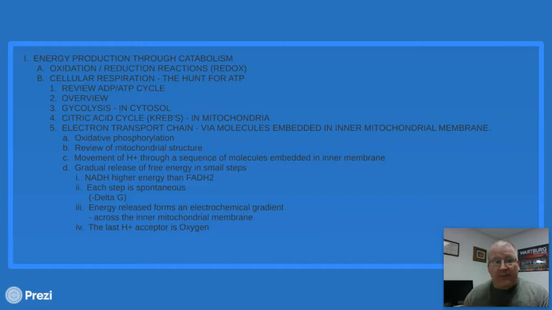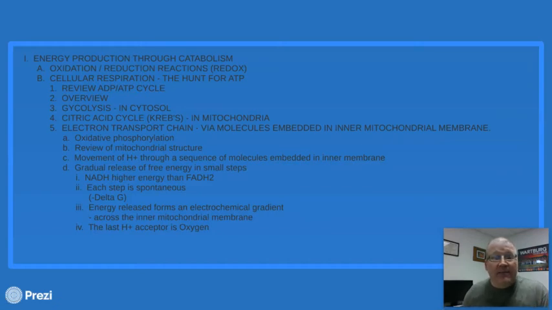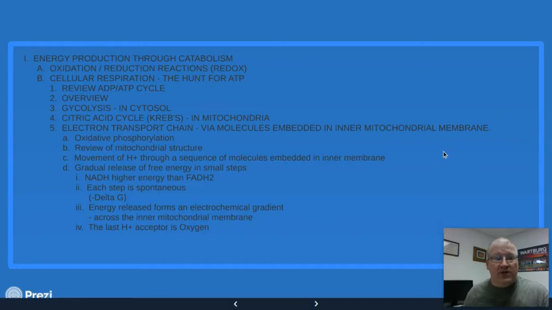Don't forget the main job of the citric acid cycle, the Krebs cycle, was to rip the carbons from that glucose and get rid of it so that we could breathe it out. But notice now we haven't produced a lot of ATP, and it takes a great deal of ATP to run a living cell. So now we have built up the energy carrying molecules necessary, the NADH, the FADH2. We're going to use those now to truly produce a chunk of ATP and power a cell.